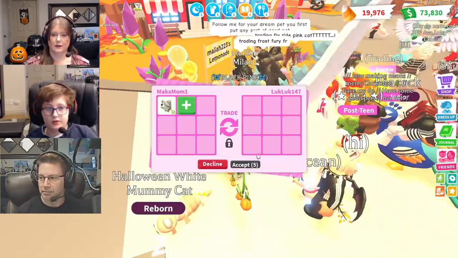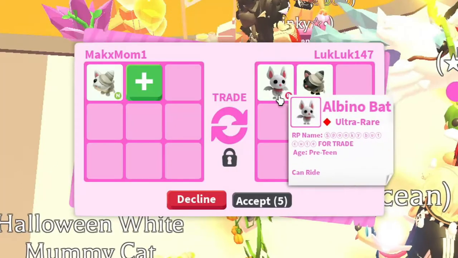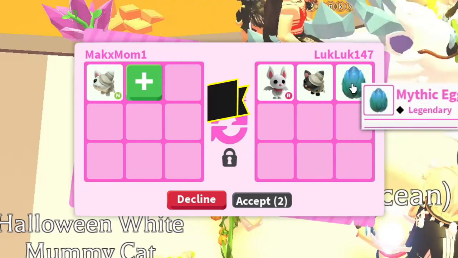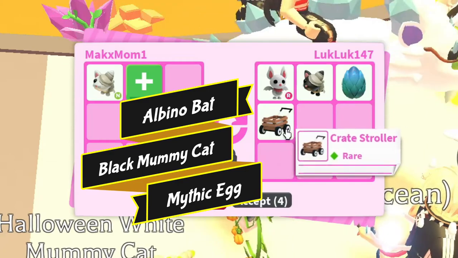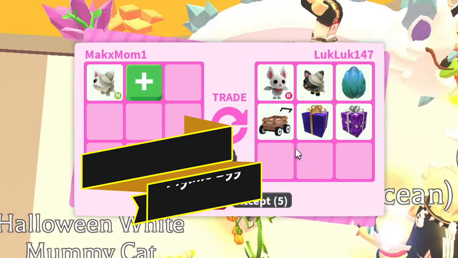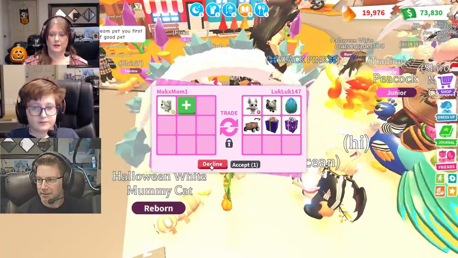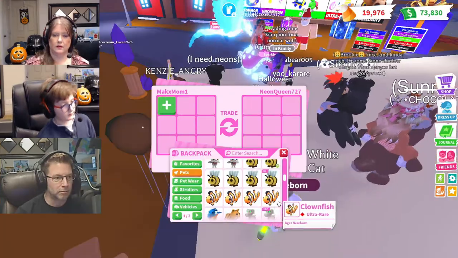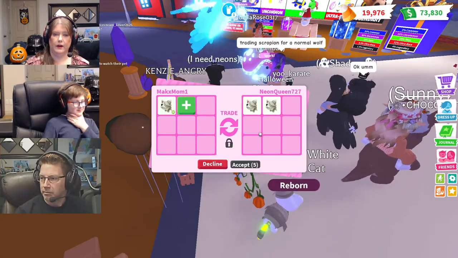Let's see what we got here. We got an albino ride bat. A black cat. Black Halloween cat. And a mythic egg. Oh, and now we're starting in with the strollers. Okay. No, I don't think... Not too interested in the toys. Little white cat, where are you? There you are.